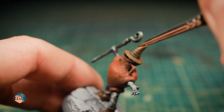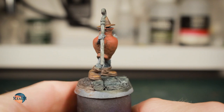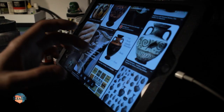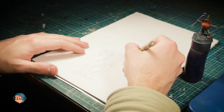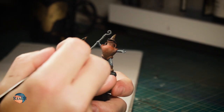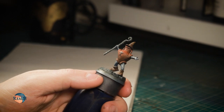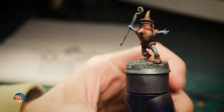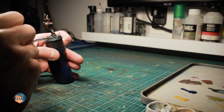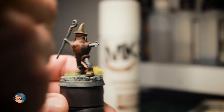Subsequently I highlighted the leather parts, moving from the brown base tone adding more and more ochre to the mix. While painting I slowly realized that the amphora itself looked a bit boring. I also had the hand painted patterns of Greek pottery in my head, so I decided to add a very simple depiction of a wizard to the front of the amphora. As a bit of amateur color theory: I used Griff Charger Grey Contrast paint for that. This transparent grey has a strong blue tint and because it's complementary to orange, it renders black over surfaces of this or a similar color. The transparent nature of contrast paints gives me the possibility to slowly build up this black and therefore a bit more control over the final look. In the end I finished the piece by painting the base and adding some grass tufts, and after an application of a matte varnish this Greek pottery wizard was ready for battle.